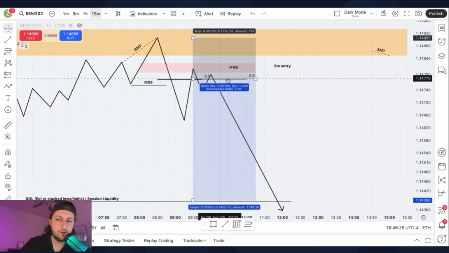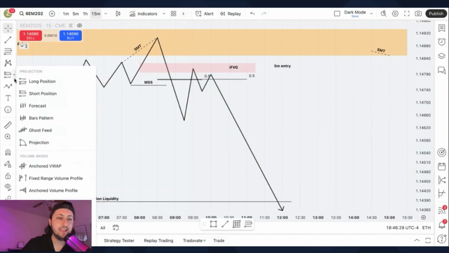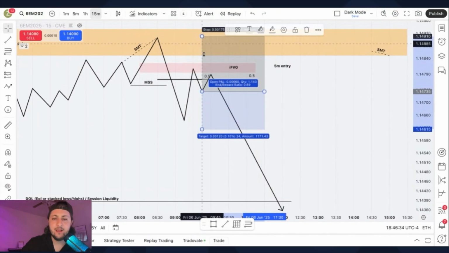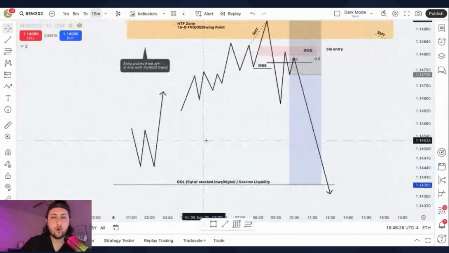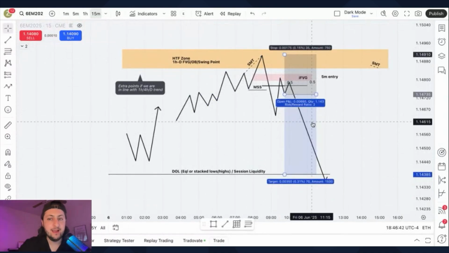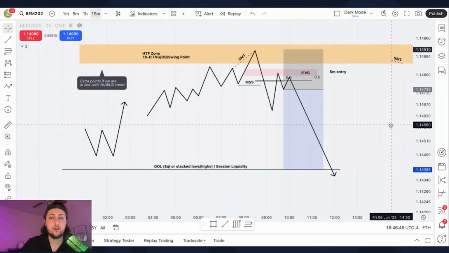And you don't even have to have a limit order here. If you want to be extra cautious, you could wait for that retracement and then get in on the 1 minute as it pulls back down, something like this. There's a million different ways to skin the cat, but again, the core concepts here are what's actually formulating the narrative and why we're taking this trade. But this is going to be the trade, okay?